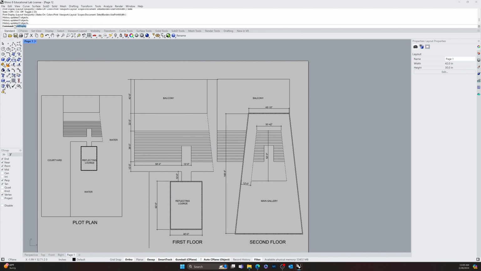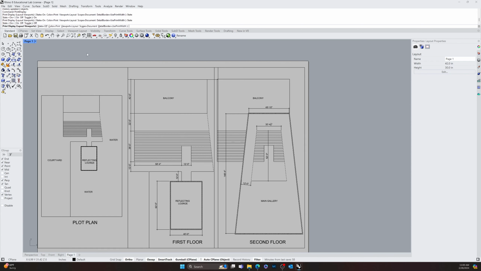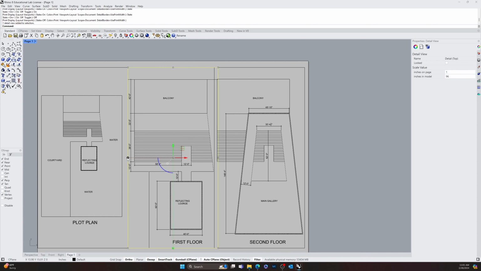Turn print display off. And that was just to see like how it's actually laid out. Whoops. Off. Okay. Just like this, and let's go ahead and pull it out a little bit.